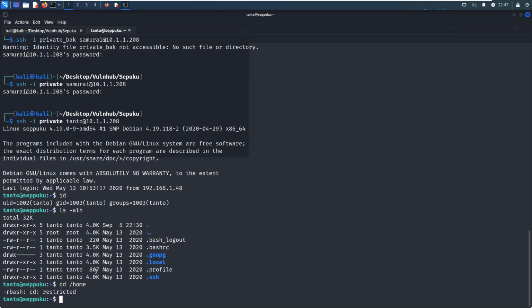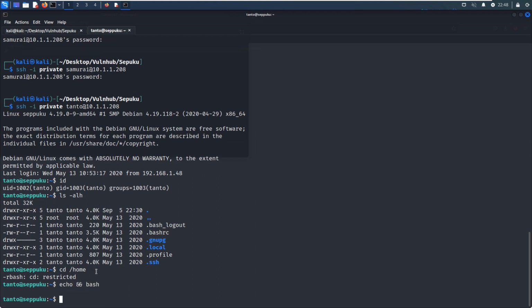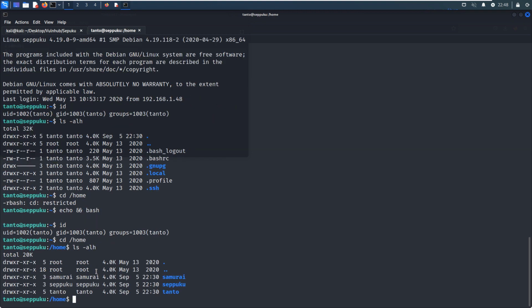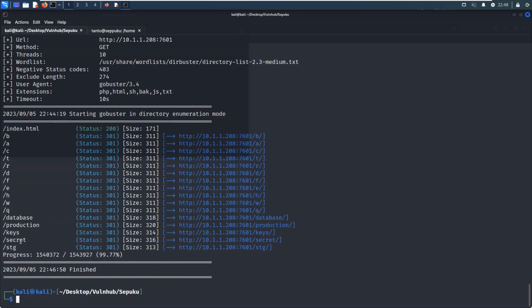For example, we can specify the terminal type when we make the SSH connection, but this way cannot work for this case. But another one I'd like to show you, very amazing technique. As you can see, now we can navigate to different directories. It means that we have escaped from the restricted shell. So I think now we have already got the initial foothold, and also the secret.